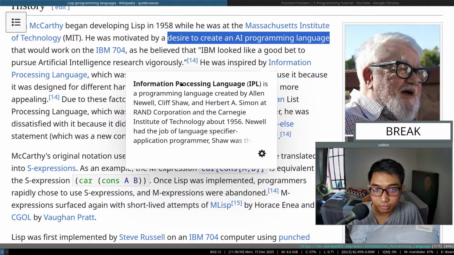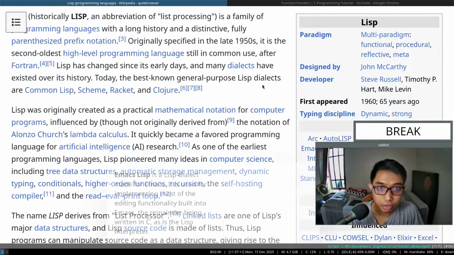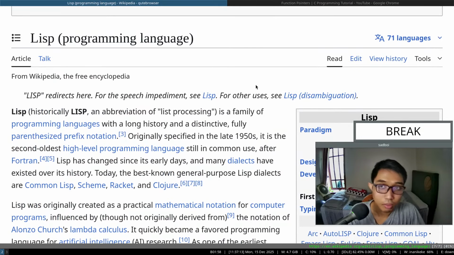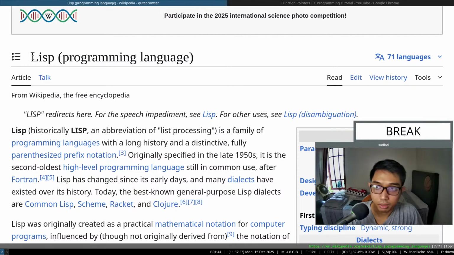I didn't know there's a programming language called that, which is interesting. Anyway, that is Lisp. So we are basically learning the C programming language by creating a simple interpreter for Lisp, another programming language. That's basically what we do.